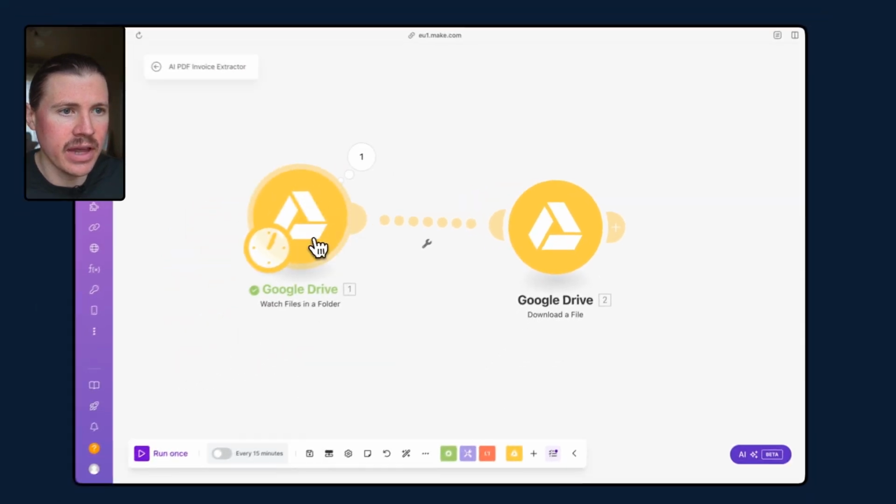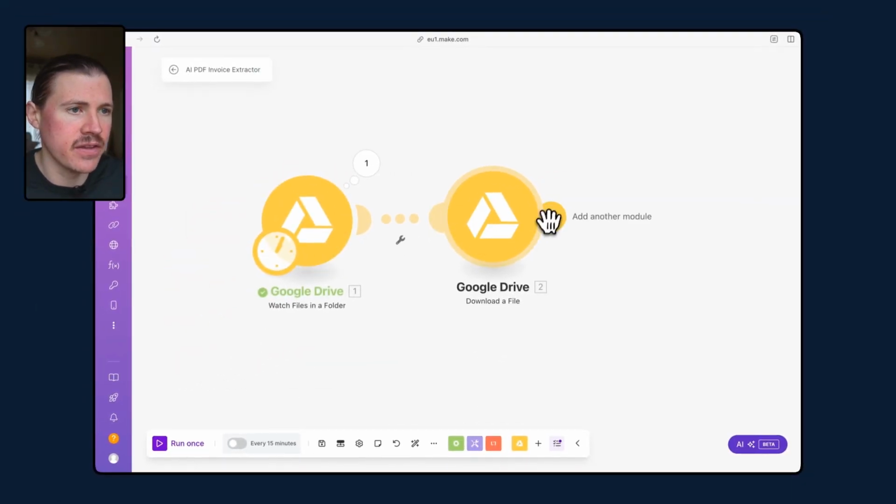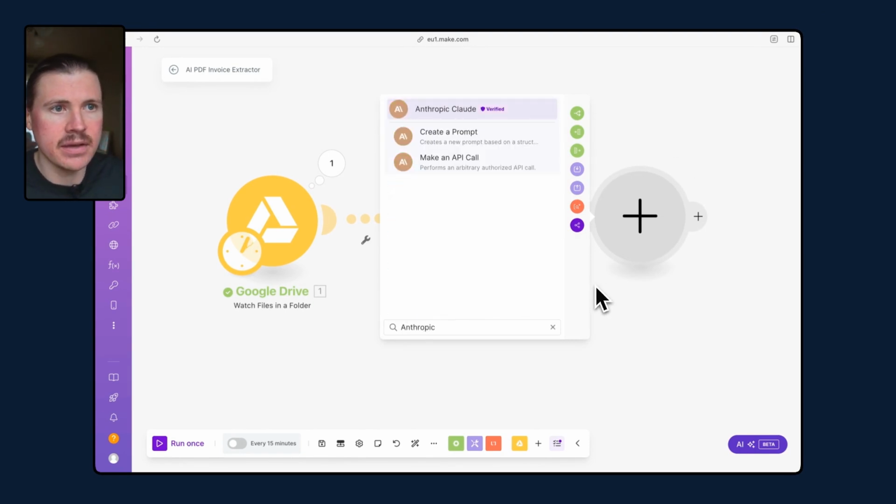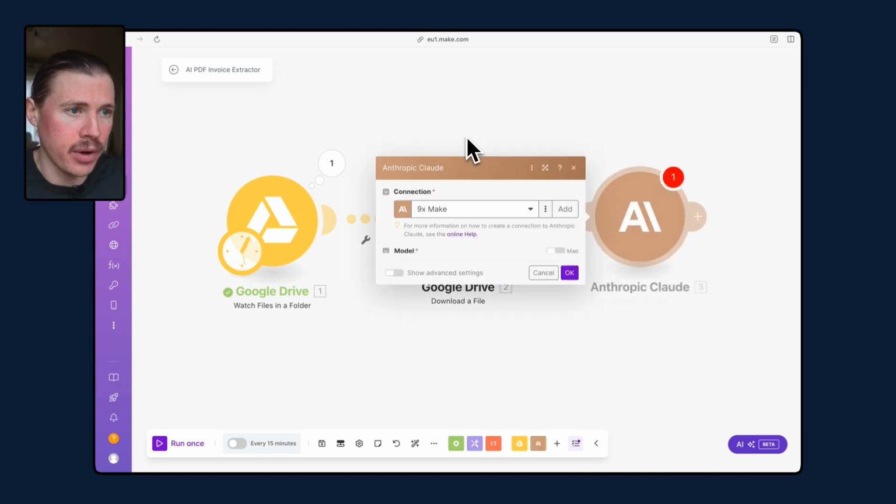And now we can go ahead and set up our AI step. So for that, I'm going to add an Anthropic Claude action. And all we need to do here is create a prompt. Thankfully, the team at Make have integrated this new feature natively. Previously, we always needed to use the API call when doing this PDF analysis, set up our custom headers and create a JSON. Now it's super smooth. You'll see I just need to create a prompt.